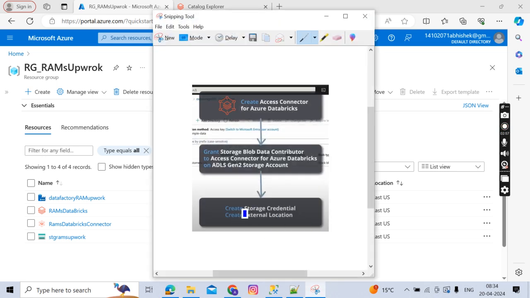storage credential. If you are coming from Azure Data Factory, you can think of storage credentials like creating a linked service to a source, if you want to make an analogy. We want to connect to a storage account, so you can think of storage credentials as the linked service we are going to create to that storage account, and external locations you can think of as datasets. This is just an analogy. So we want to create these storage credentials and these external locations.